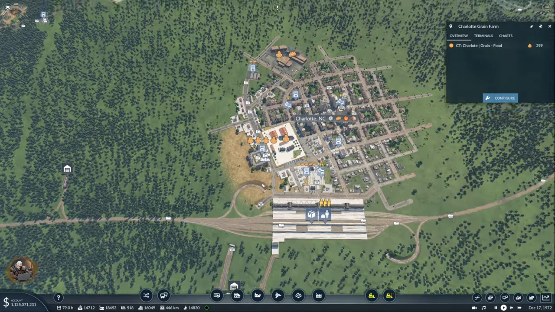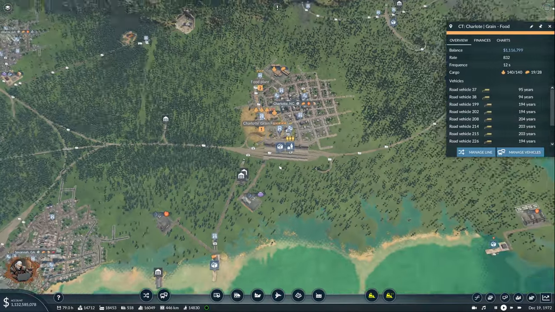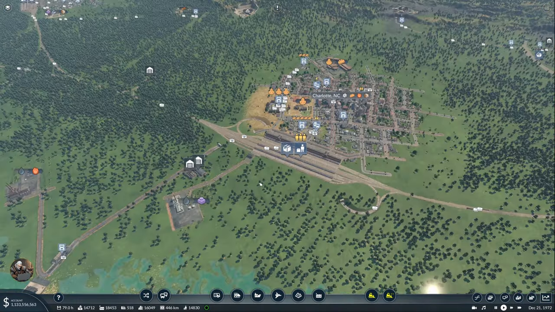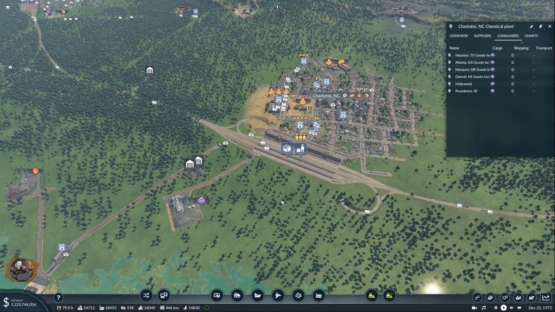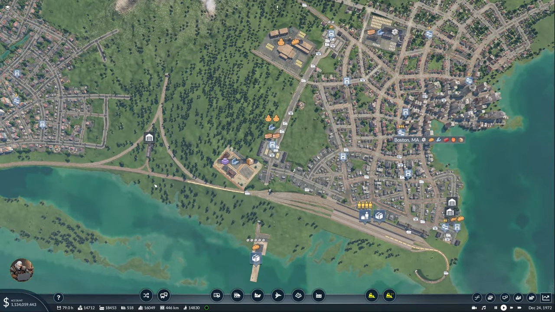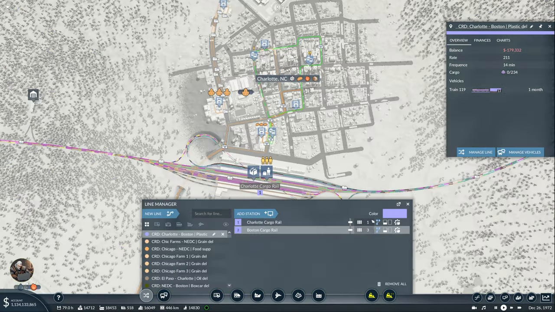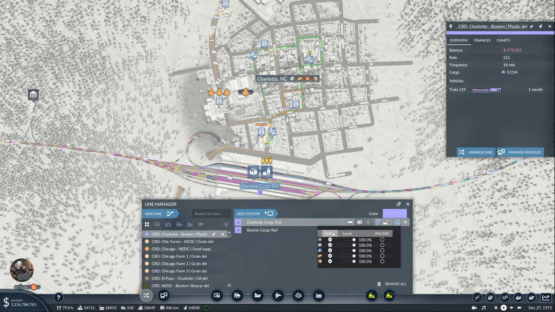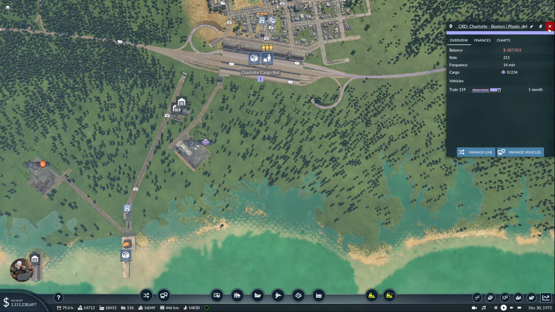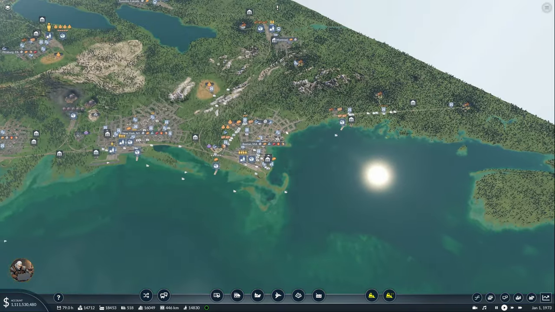Okay. What's going on here? Maybe I just had a delivery. All right. Now, consumers. It doesn't say anything yet. That's weird. Maybe I didn't tell it what to pick up. Okay. Load. And unload in Boston. Because it's not producing anything there yet. Yeah. Okay.